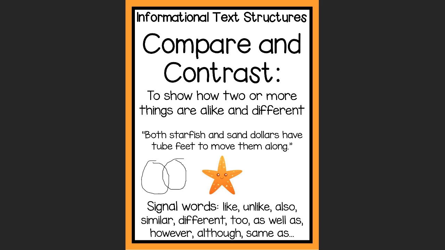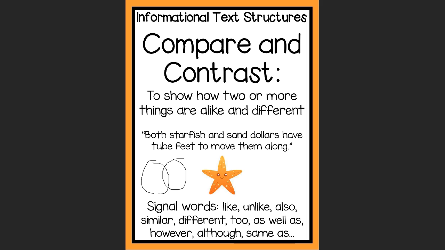A definition for compare and contrast is to show how two or more things are alike and different. And in this example, still with the starfish, we are comparing and contrasting starfish to sand dollars. The example is, both starfish and sand dollars have tube feet to move them along.